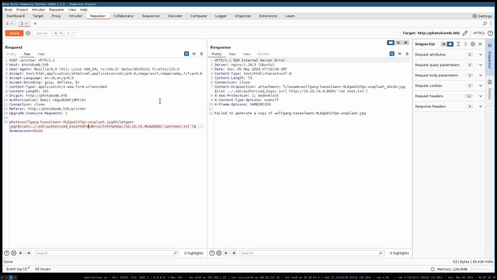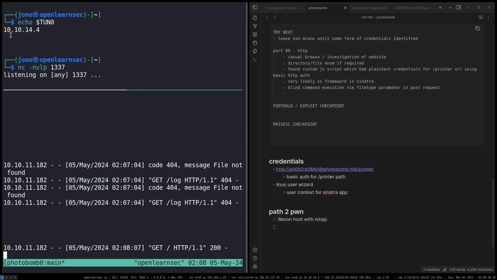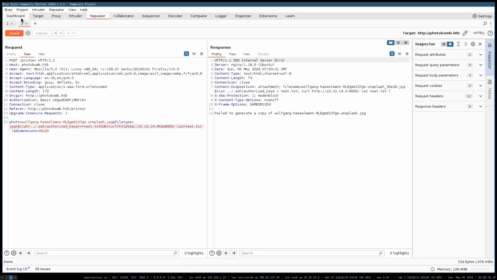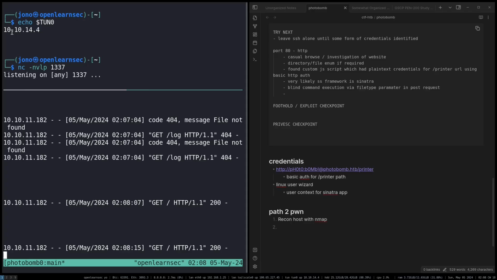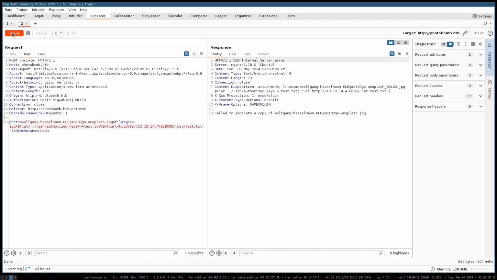Authorized keys, space, test.txt. Test.txt curl, blah, blah, blah. Okay. I think we're just getting an empty return there.